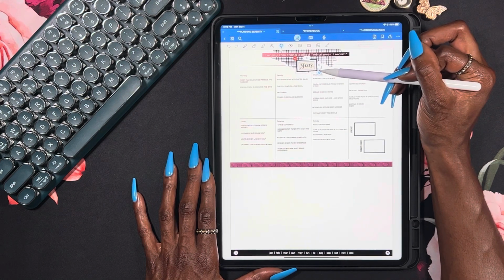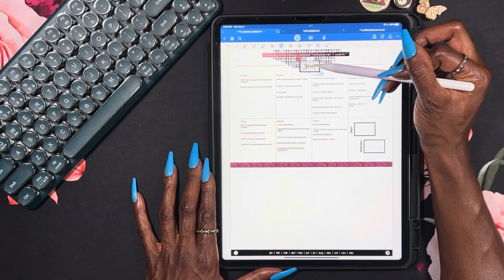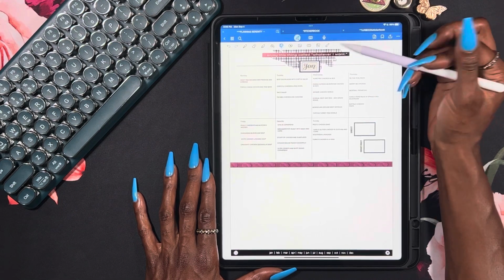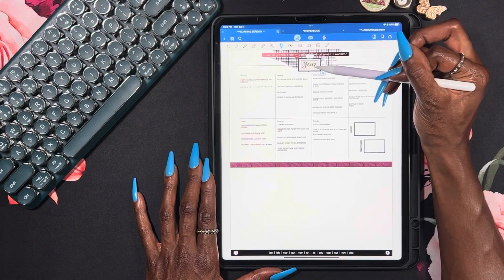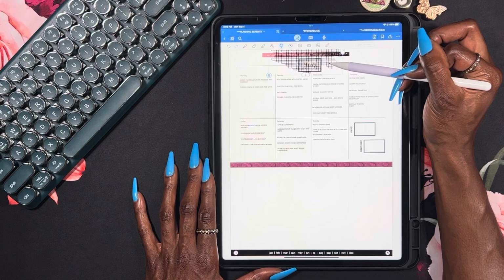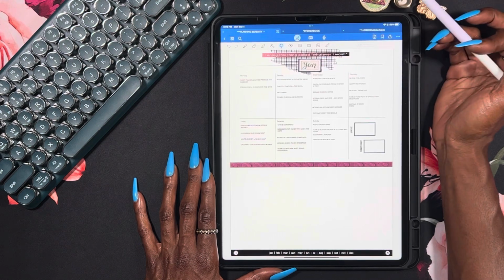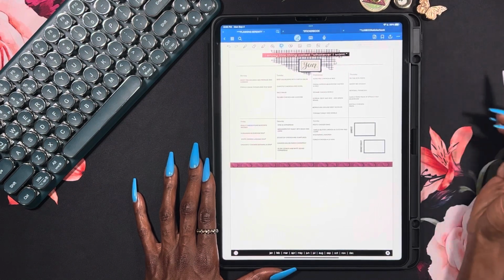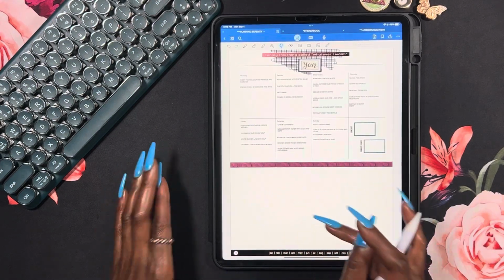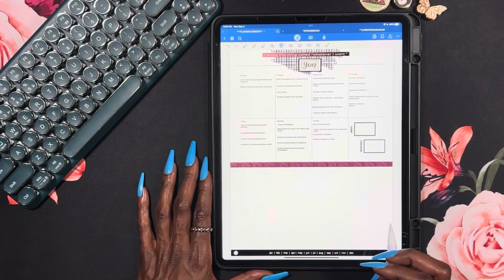Ooh. Or do we want this smaller? I don't know. I kind of like that. No, I kind of want it bigger. All right, let's see. But then we have that black line popping out. So should we just move it down? I don't know. We're gonna leave it like that for now, but let's work on decorating the bottom.